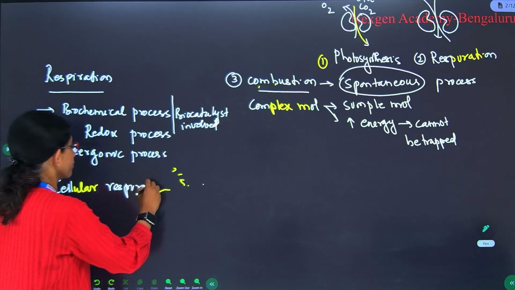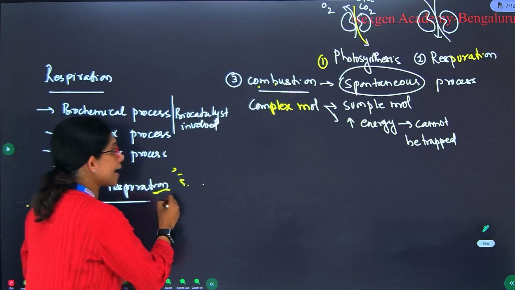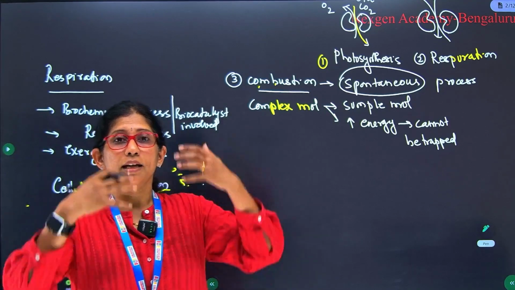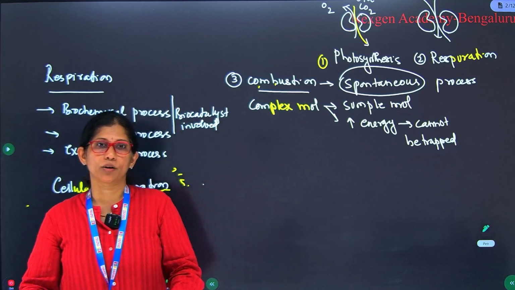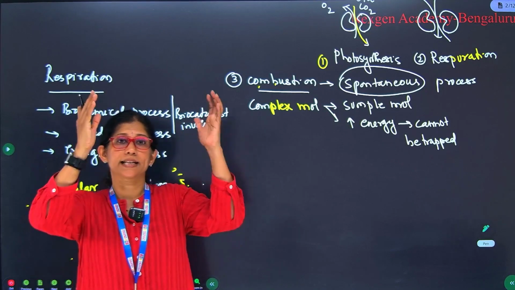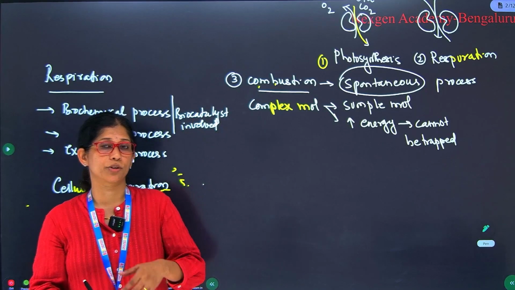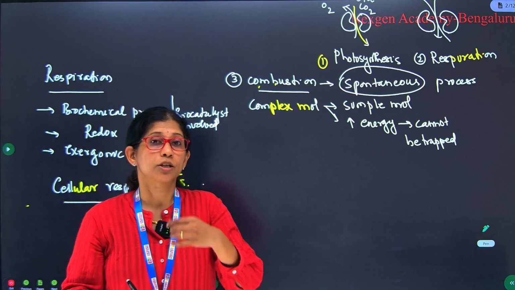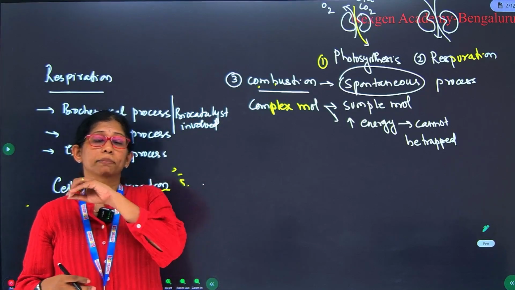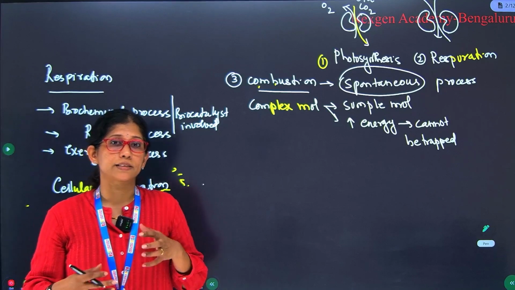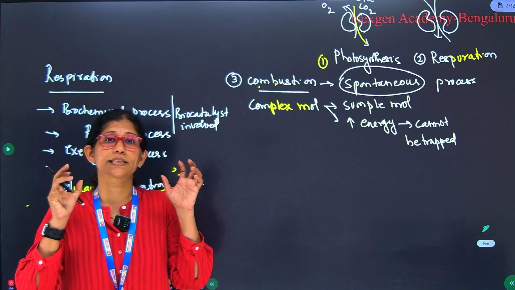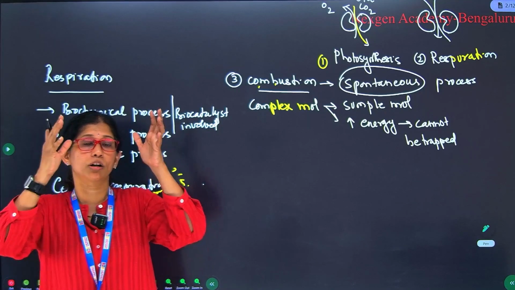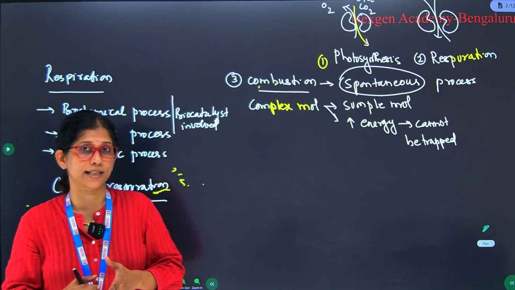respiration, right? So, when I say I am respiring or a plant is respiring, that doesn't mean I as an individual am undergoing respiration, or a plant as an individual is undergoing respiration, because humans, animals and plants are multicellular organisms. When we take the example of a plant, plants are made up of millions of cells, right? So, each and every cell of the plant should undergo the process of respiration. It is not the whole plant undergoing respiration as such, right?